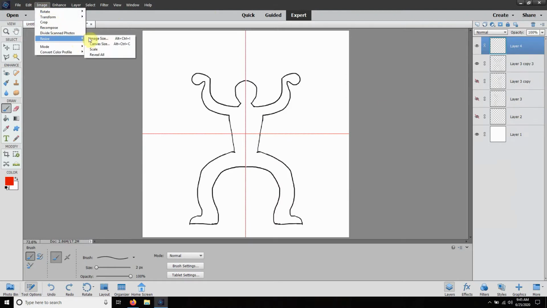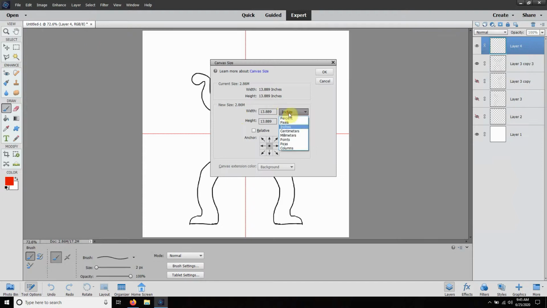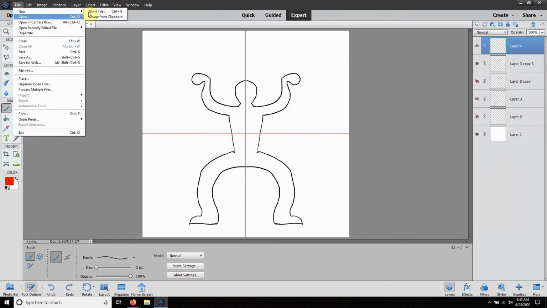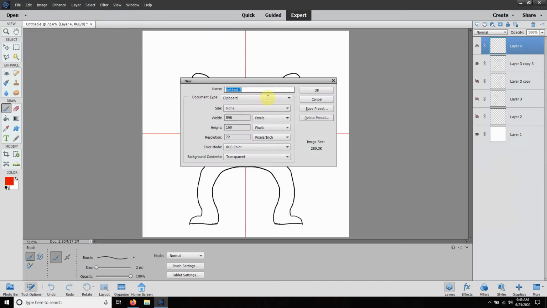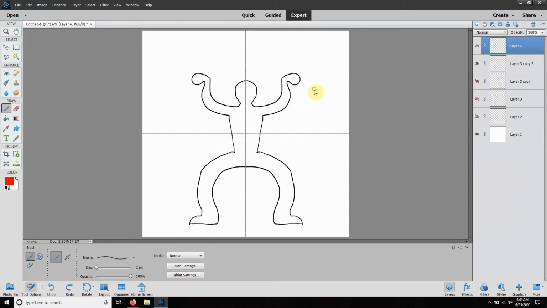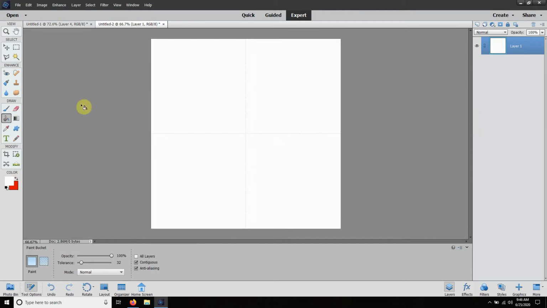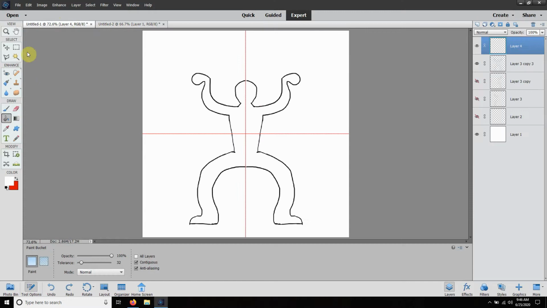Image, resize, canvas size, you can double check your own pixels. If you change inches to pixels, you got 1,000 as already edited from my own new blank file. And then after, remember to click 1,000. It will just not destroy this tab. You just create a new tab usually. So this is my own blank. And remember to autofill with your paint bucket tool with this. So I did before, for example.